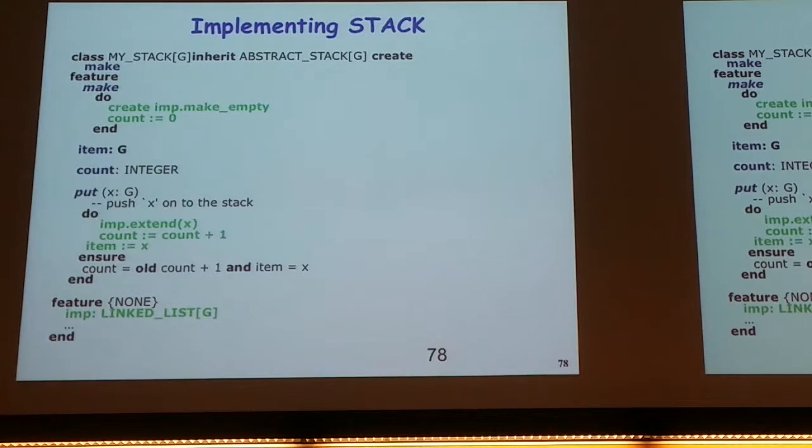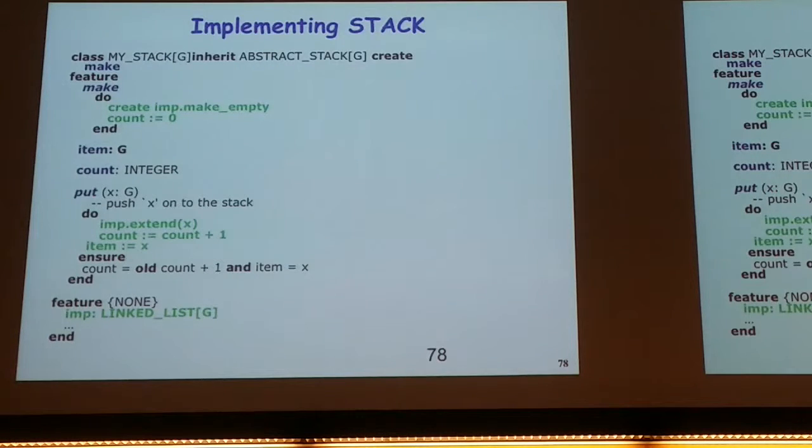So now we will be able to say something like item dot deposit. So this is valid, and this is also valid. This one is about storing something into the stack, and this one is about retrieving something out of it.